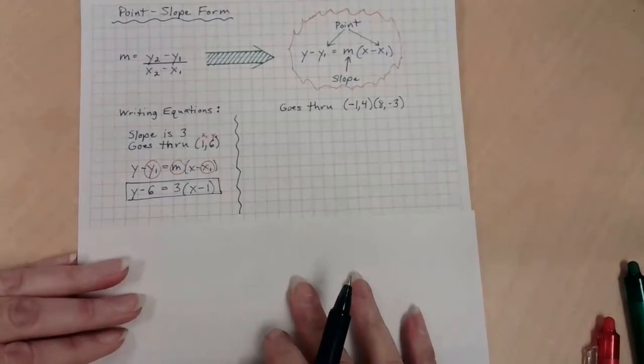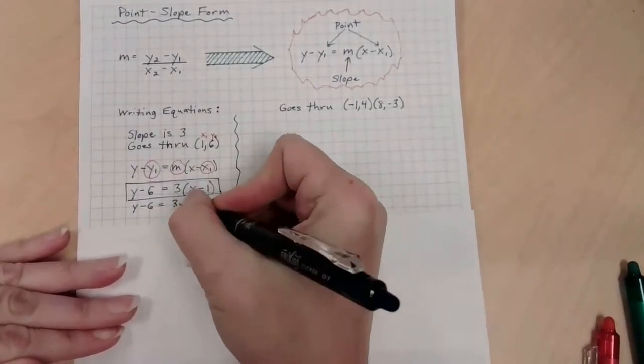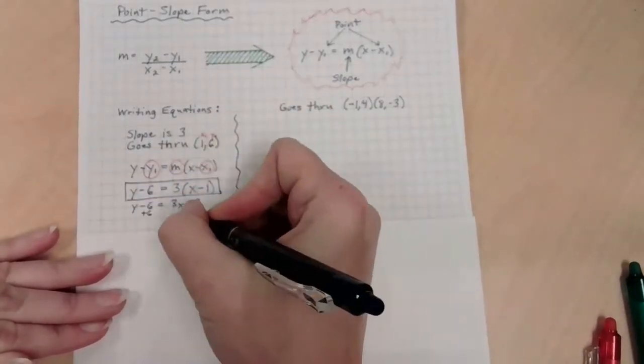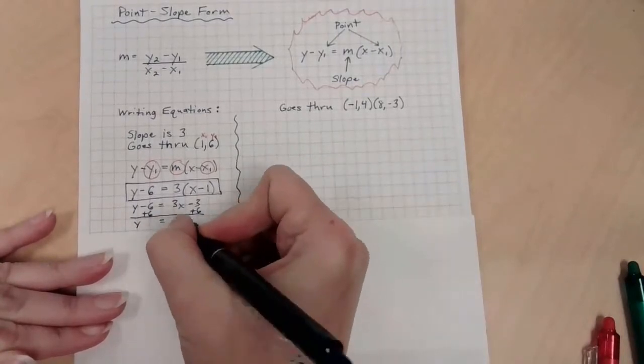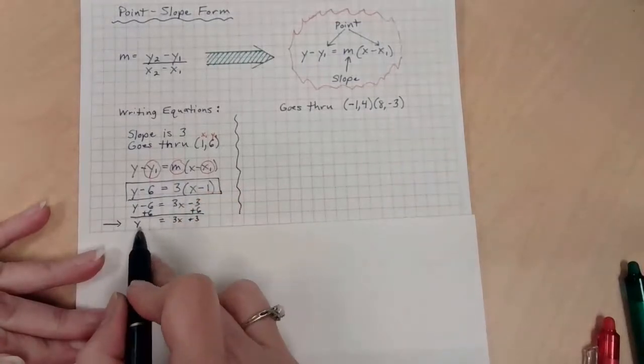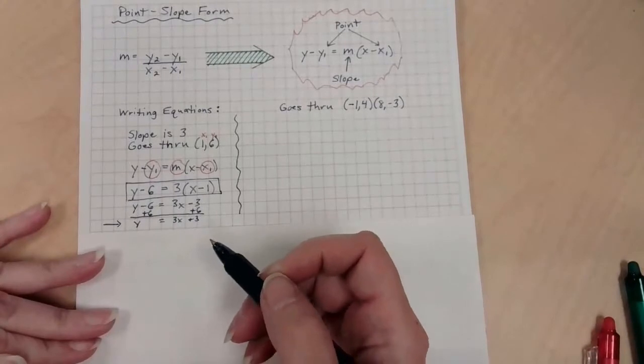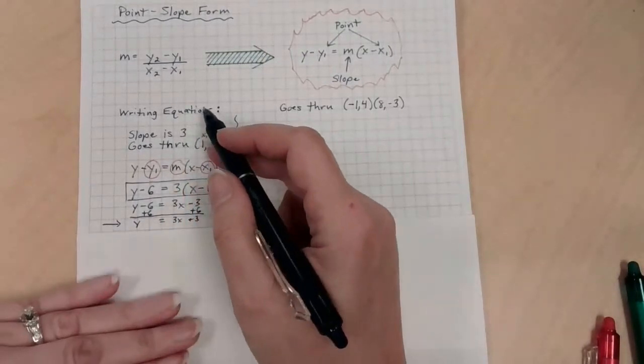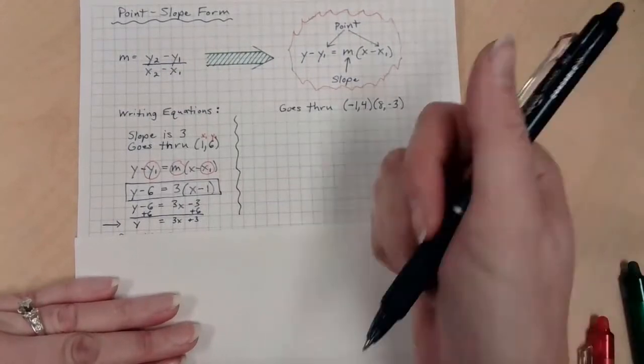I don't have to do anything else. I could rearrange it and put it into slope-intercept form. That's possible. But I don't have to do anything else. If I'm trying to write an equation, that counts. Right there. Ta-da. Alright. So just things to think about. Don't sell this one short. Again, this here, this was my x1 writing sort of tiny there. And this was my y1 right there. So that's my x and my y plugging in there. And that's my slope. There we go. If I wanted to put this into slope-intercept form, I could. I would do something like this. I would have y minus 6 is equal to, and I would distribute the 3. So 3 times x is 3x. And 3 times 1, that's going to be 3 times negative on there, so minus 3. And what would happen if I were to add at this point? Let's say I add 6 to both sides.